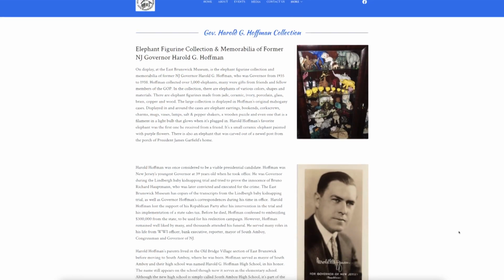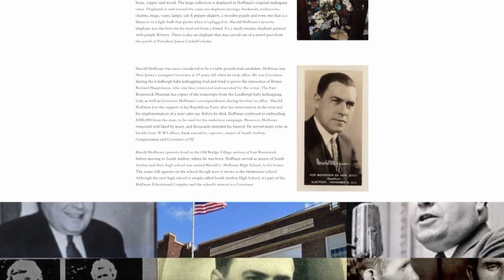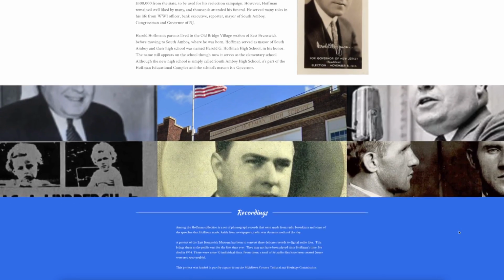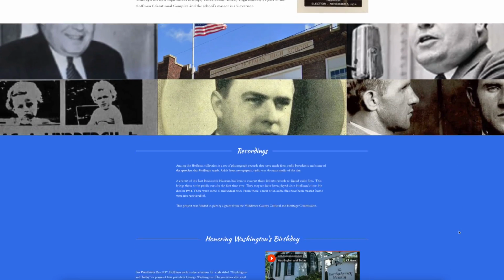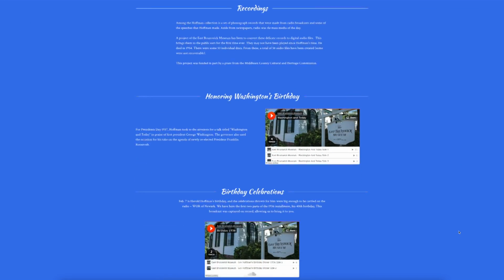James Crawford Tom's paintings are part of the Smithsonian collection. The East Brunswick Museum also has a significant collection of James Crawford Tom paintings, and I encourage everyone to go to the museum to see them. You can visit the East Brunswick Museum on their website, get the information, but it is a very impressive collection that they have. James Crawford Tom, a noted painter and a resident of Chestnut Hill Cemetery.